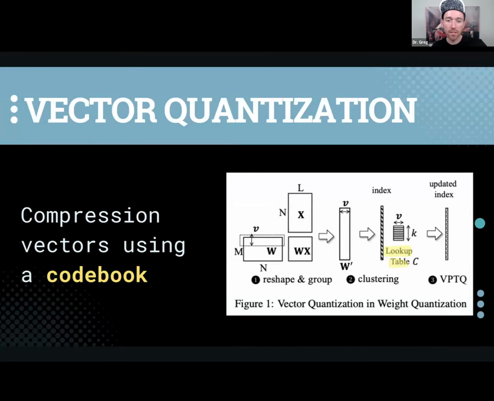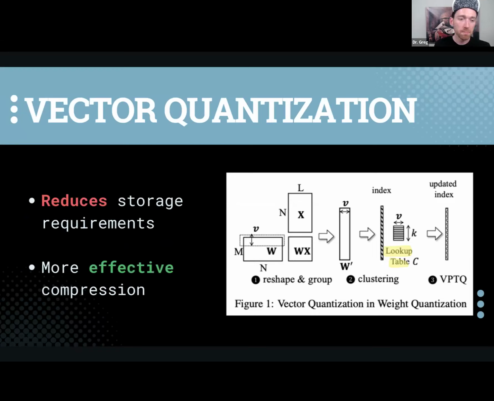What this one is doing is basically using what's called a codebook. It's using a lookup table, and this allows us to be really effective at compression. It allows us to reduce the storage requirements. And remember, we talked about compute and memory. Well, this is to that end, where we've got this lookup table where we've indexed the important information that we need, because when we go to super extreme bit quantization, we're losing a lot of information.